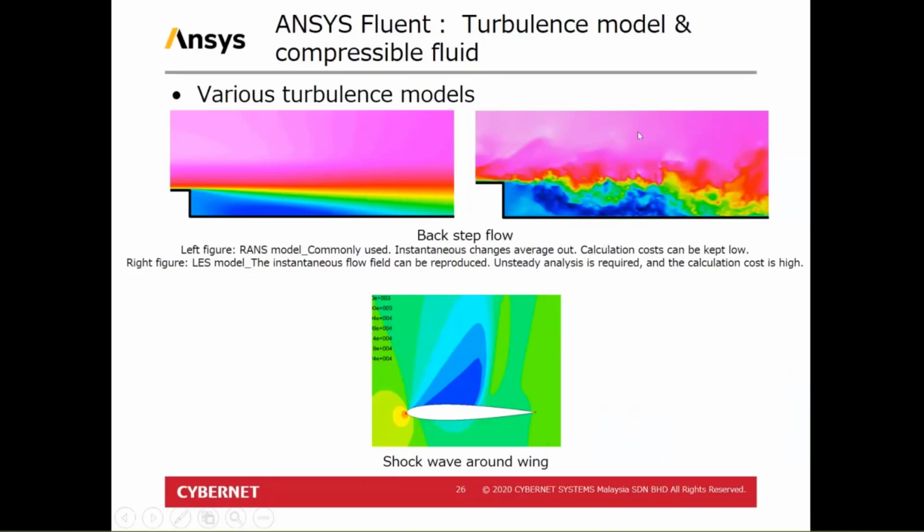Okay, and the right figure shows the result of using a high-end turbulence model. In the case of the high-end turbulence model, the cost of the simulation is relatively high, but you can check the fluctuation of the flow and the detailed structure of the turbulence. So like this, you can select the suitable turbulence model for your demand.